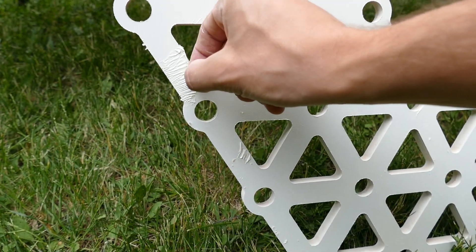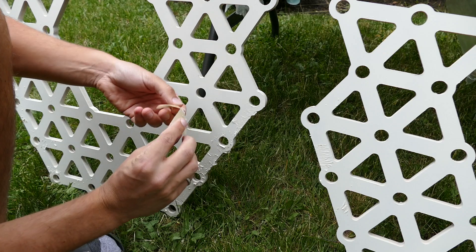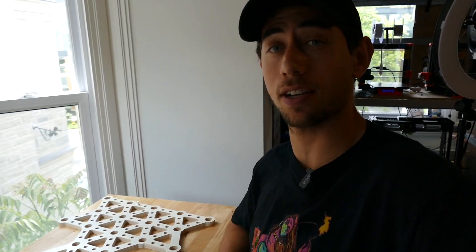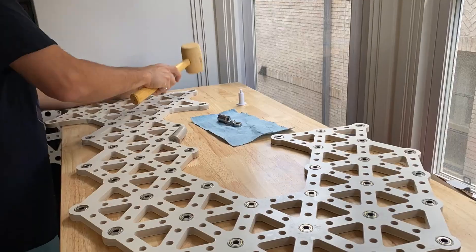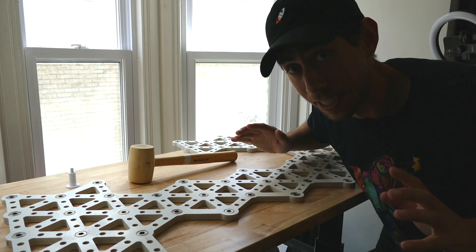Picking up the panels and dealing with some peeling — something I'm still learning: patience. It's not bad, kind of fixed it, but it's not great either. I guess we're going to go with good enough and keep moving. Now it's time to start officially pressing the bearings into the frame. This is the part of the process I was feeling most uncertain about — it's gotta work, it's kind of the theme of this whole video. We are running out of time and it's got to work the first time. First one's in — 51 more to go. One down, and that's honestly a huge relief. I just got a call from Objects Unlimited — the flowers are ready for pickup.